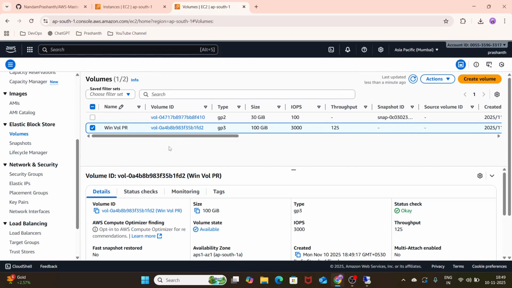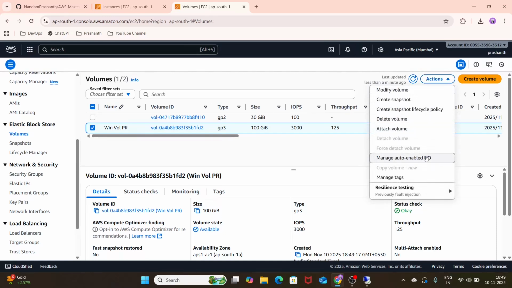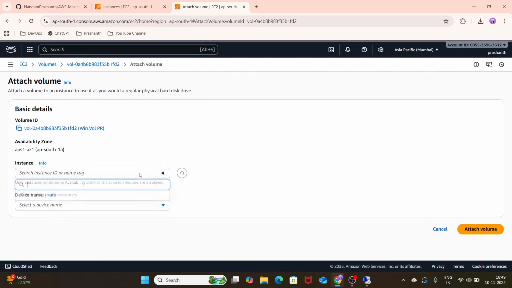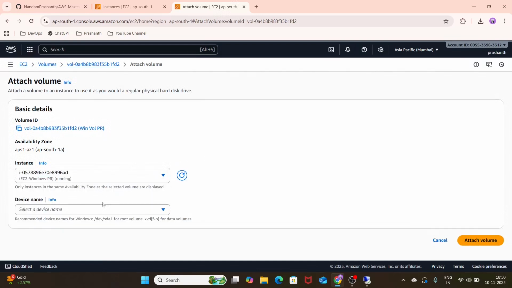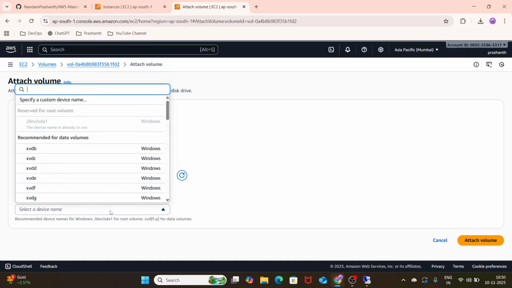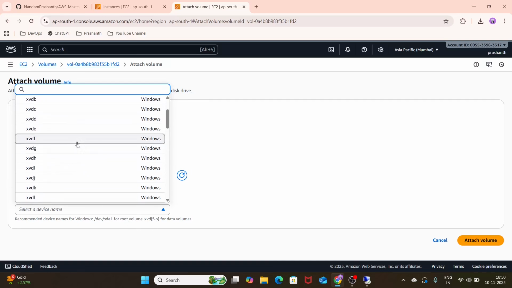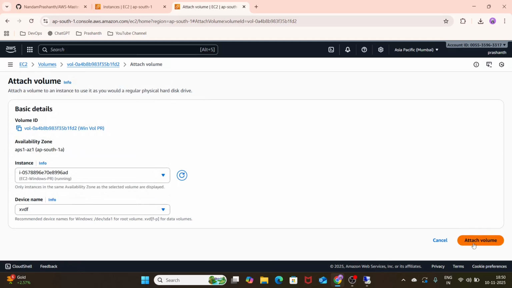This is the volume which we now created, and click the check mark on this and click on actions, then attach volume, and then here select the instance which we recently created, and then we can select any device name. Let's select one and click on attach volume.